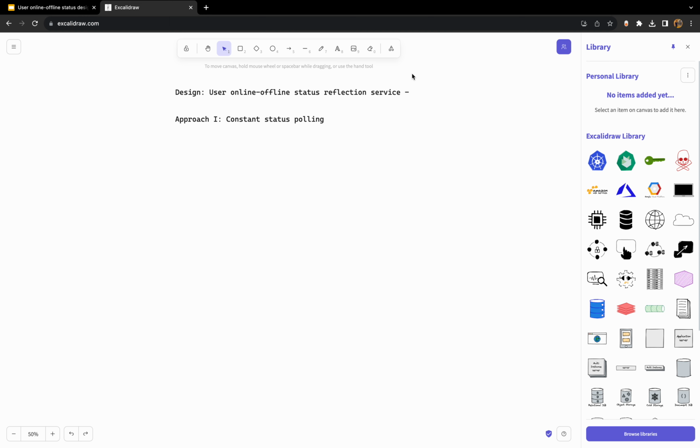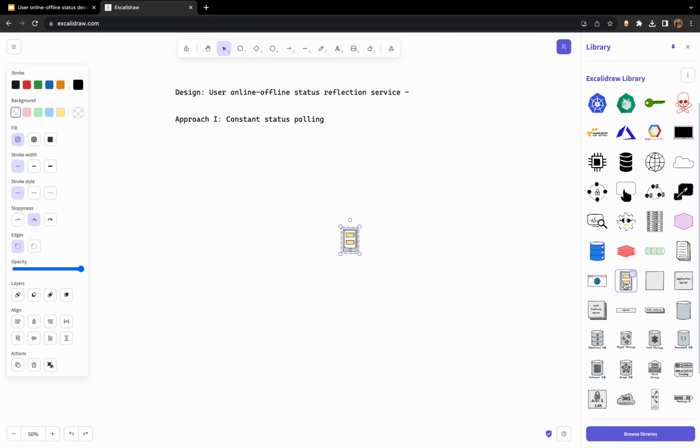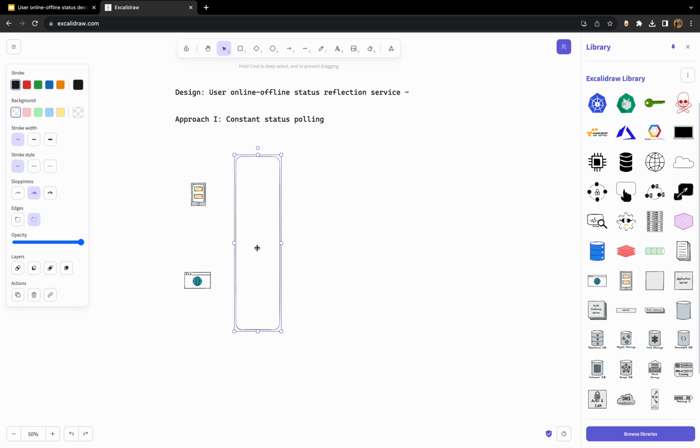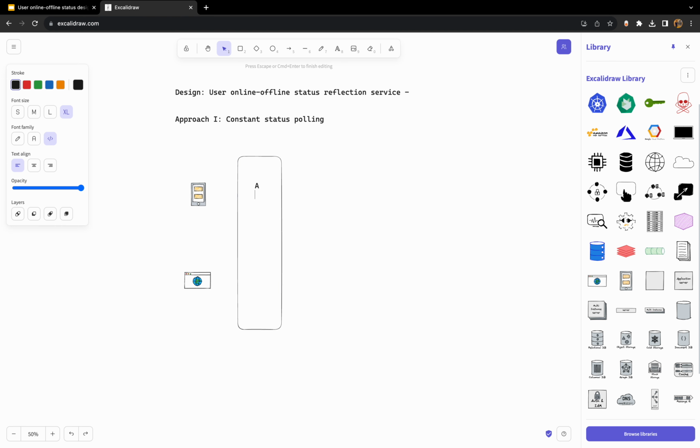So how this would look, let's start with the drawing part. Let's say this is an application, and this is also an application. They reside on the other side of the API gateway. If we consider the API gateway to be this, it is the entry point of all the API requests that are coming to the backend.